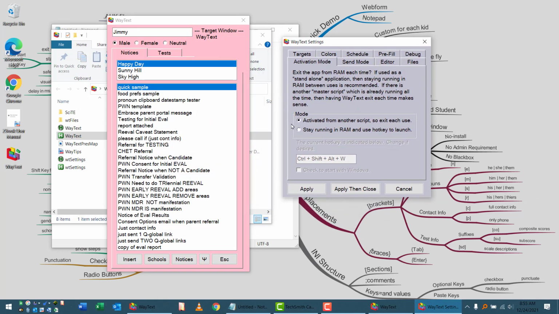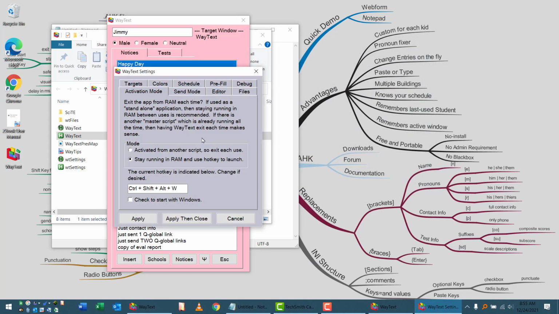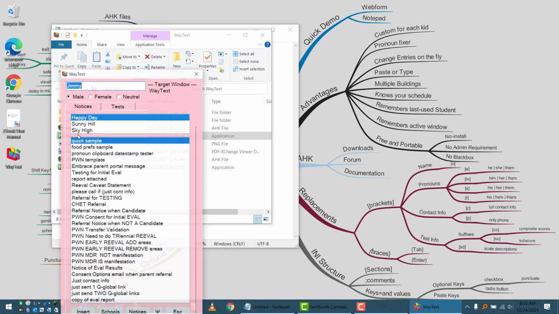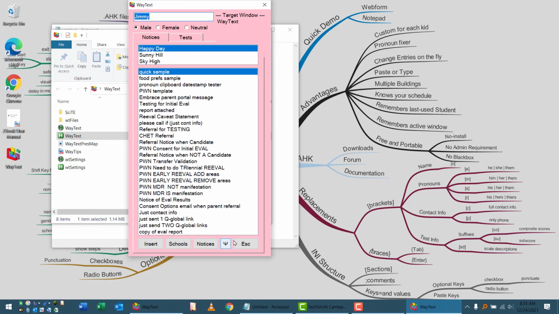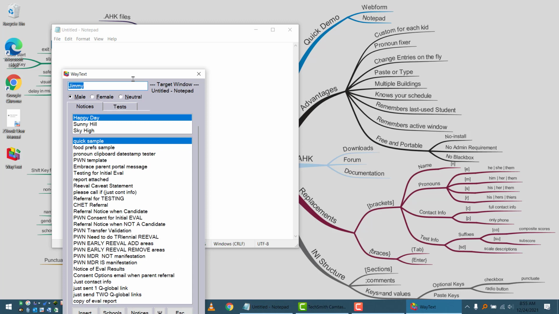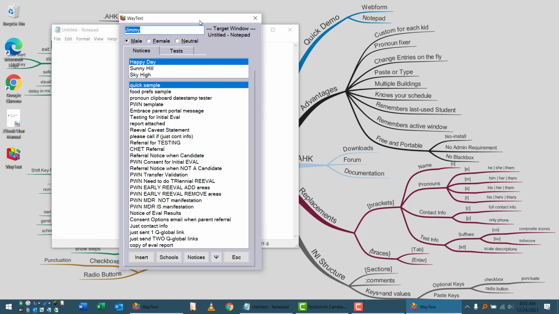The exit each time setting was chosen, and that's the reason it kept closing. Okay, so stay in RAM. Choose that. Apply. Okay, close this, restart. And if all is well, then there we go. Okay, I didn't remember that color that we were working on, but that's okay.